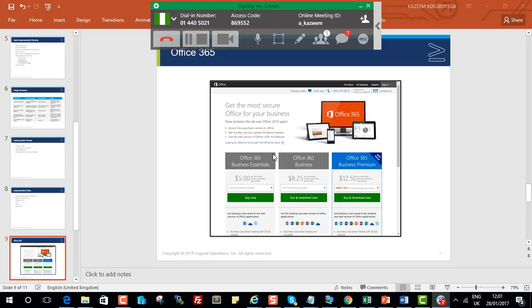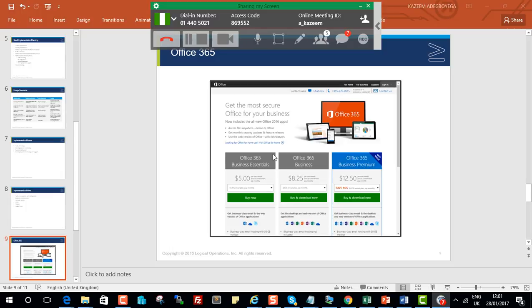So meaning that for you to use Office Pro Plus, you need to continue to pay your tenant fee, and then you can install it on your system. In fact, with one user license, you can install it on 5 different devices. So I can install it on my laptop, I can install it on my desktop, or my mobile phone. That's just one license, right? And then there is a service, Microsoft Office 365, that will check at least once every 30 days to make sure that the license is still valid.